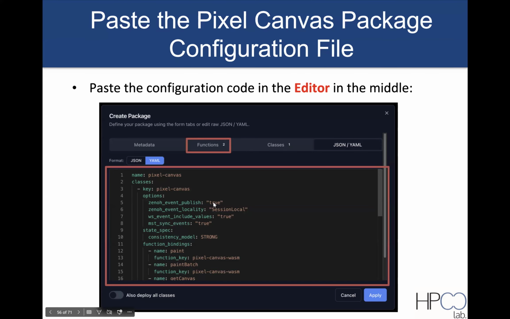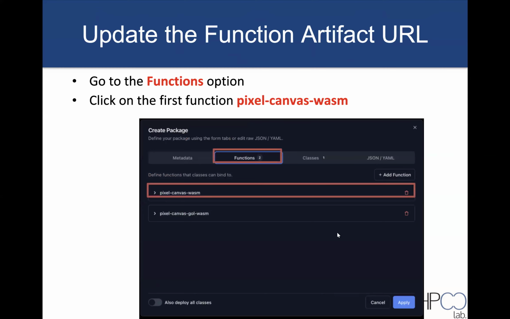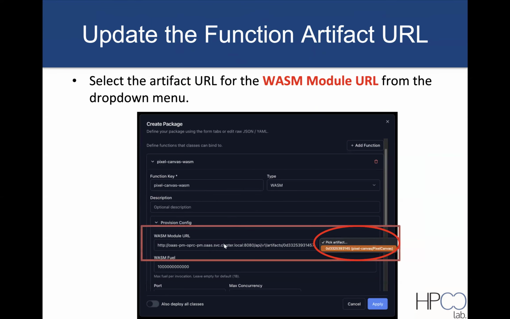Copy and paste it, select the YAML first. Because this is a YAML version of the definition. Mine has a code. Yeah, it's that YAML. Then if you have selected YAML and pasted it, click on apply. No, don't click apply first. You need to change something. Whenever we build a new WASM or new container, it gets a new artifact ID. So we need to update the class so that it points to the artifact that we built.